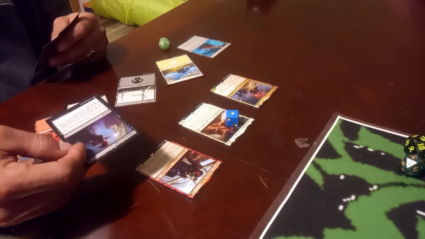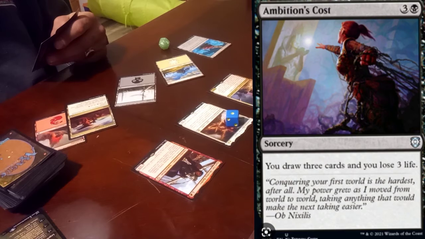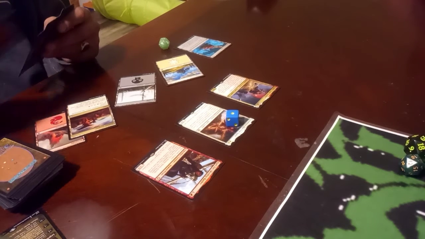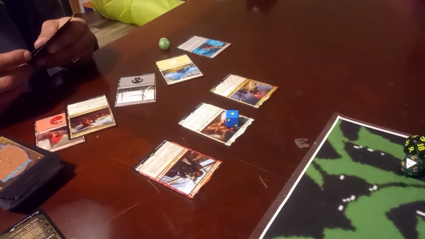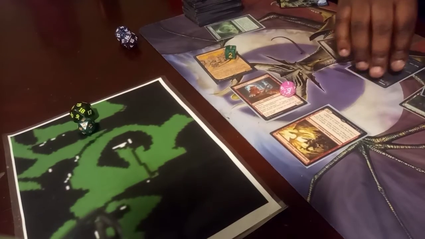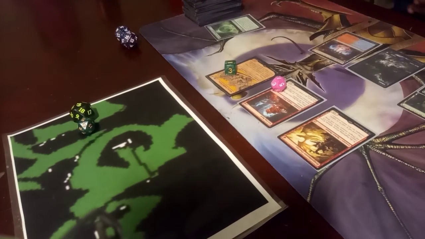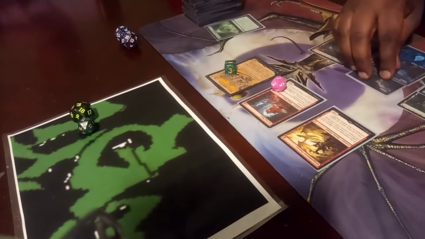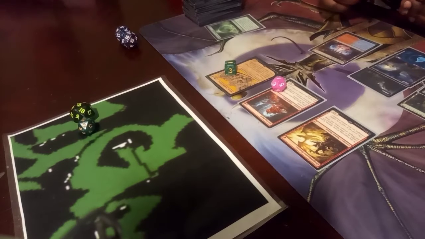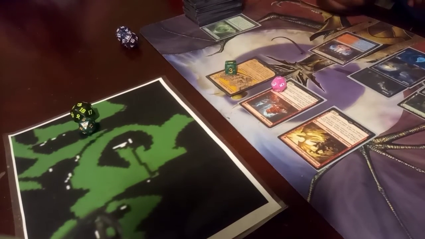Draw 3 cards and lose 3 life. She almost got stomped out. If I could get another mountain, it could have been over. But you've got stuff that costs 2 reds in your hand, you can't do anything.